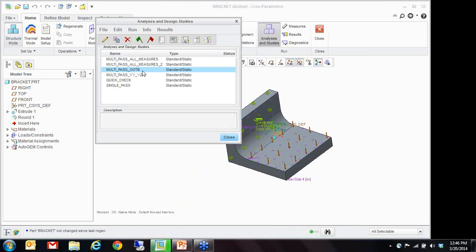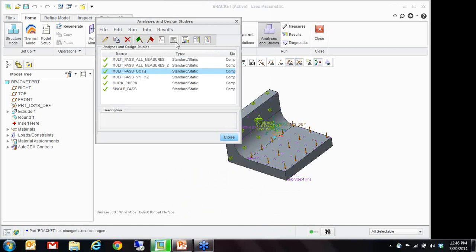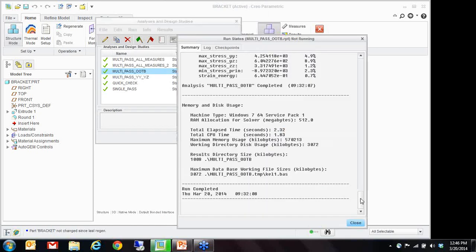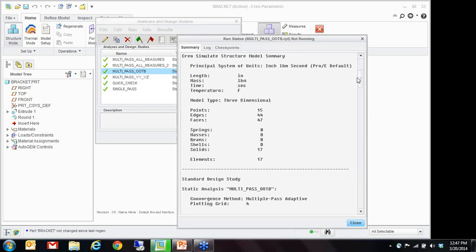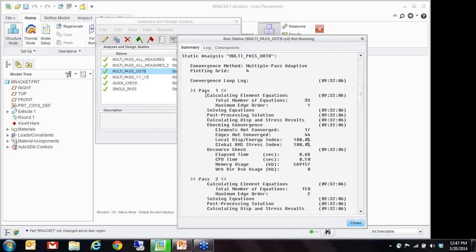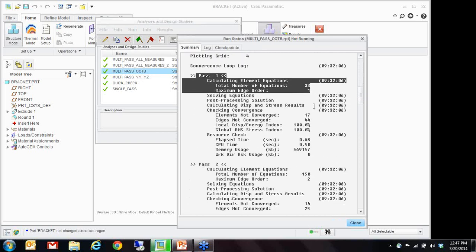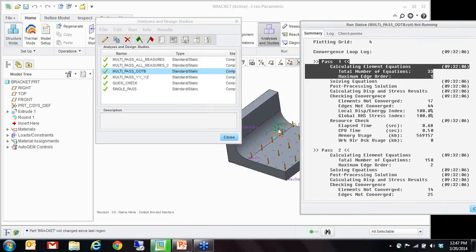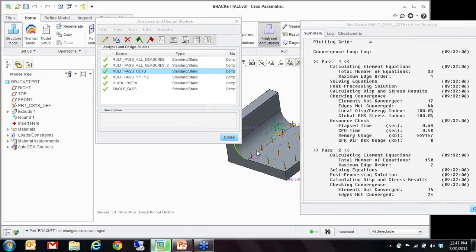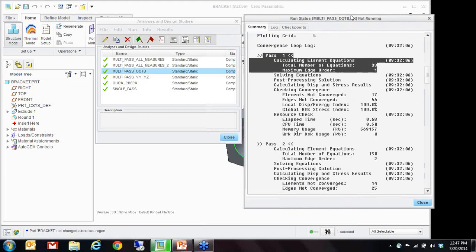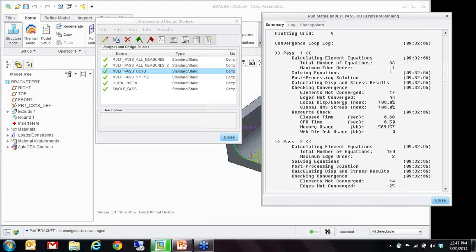Now, when I run that and I look at the summary, I go back here. Notice there is pass 1. Everything is at 1. Even a curved element edge is defined with a first order equation.